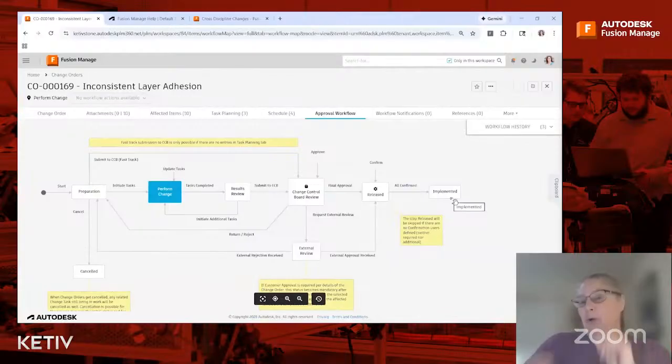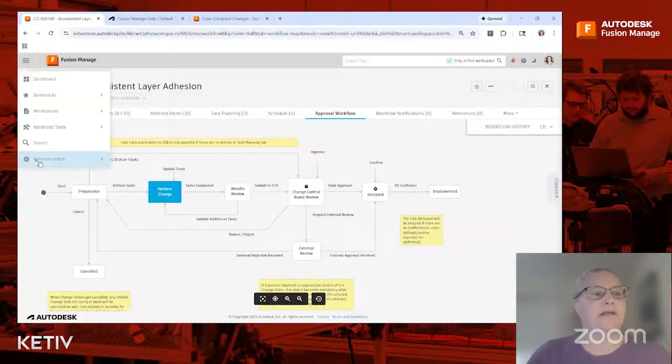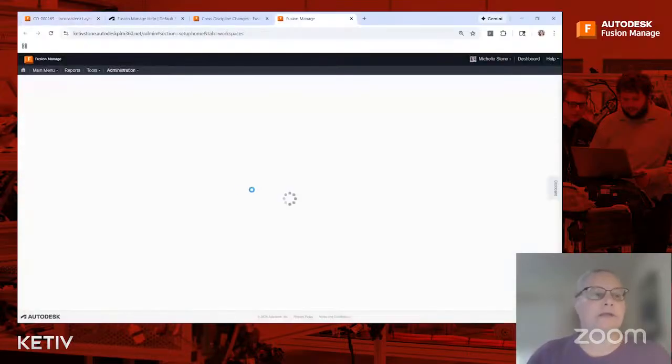Now I'm going to open up the admin and look on the back end, and you'll see there's a little more on this workflow than what the end user sees. And I promise I'll come back to workflow notifications because if I had to pick a second favorite, that might have been mine. So I'm an administrator, so I'm going to open up the Workspace Manager in the back end.